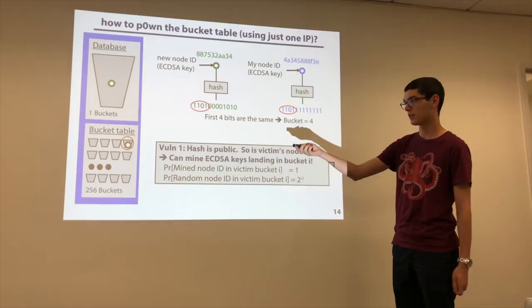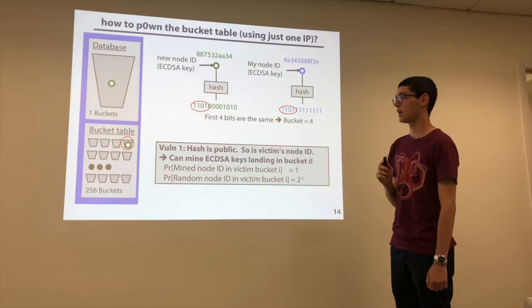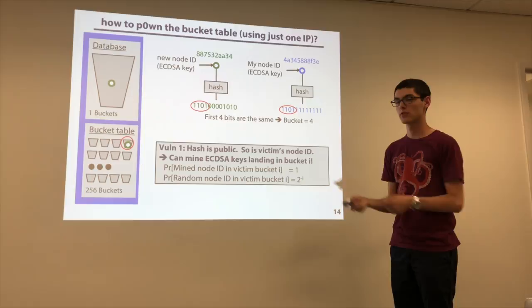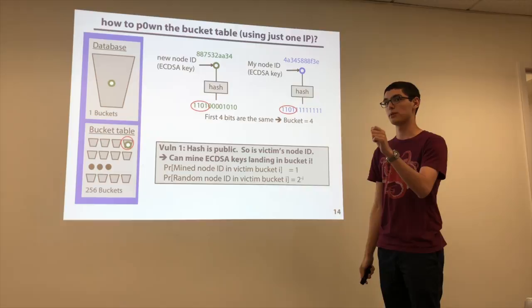Why? Because the probability of landing in bucket 1 is 1 half, because a bit is only true or false, yes or no. So let's say you had the first bit the same. So that was a 1 half chance. Okay, am I going to land in bucket 2? Let me check the second bit, and that's another 1 half. And then so on and so on, 1 half, 1 half, 1 half. And you see it gets exponential.